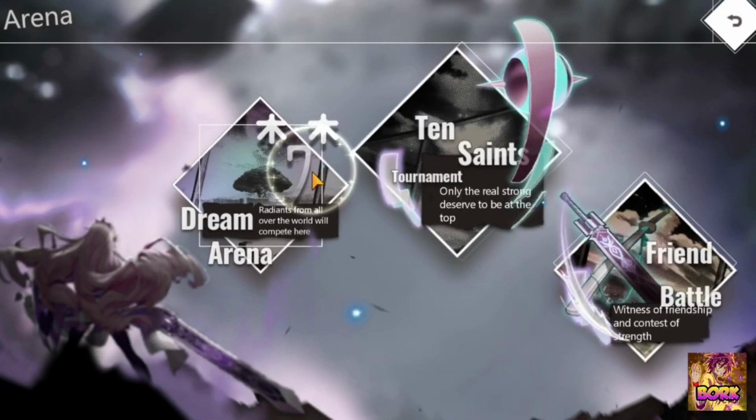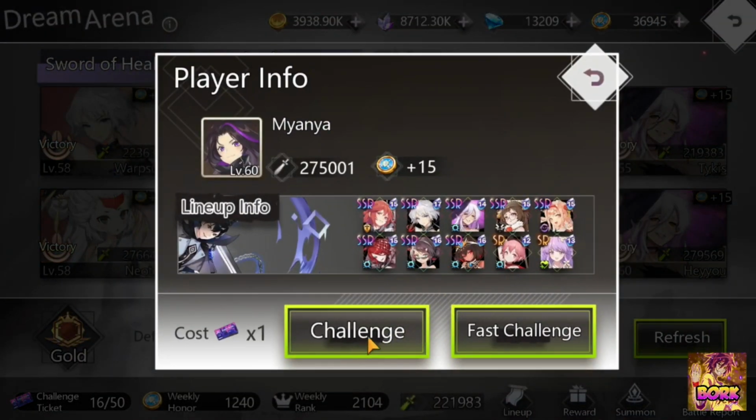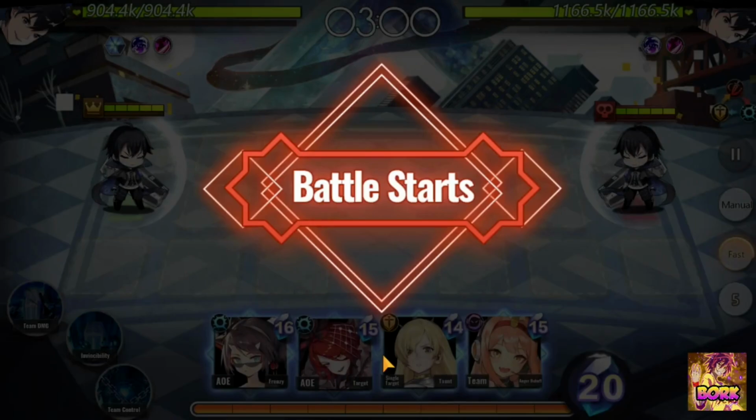My goal in Arena has been to, you know, stay within Platinum. Obviously, I'm not in Platinum. Let's go ahead and challenge this person. They have 275,000 and I'm at like 240,000. So hopefully I can keep up against this team. But if not, it doesn't really matter in my opinion.